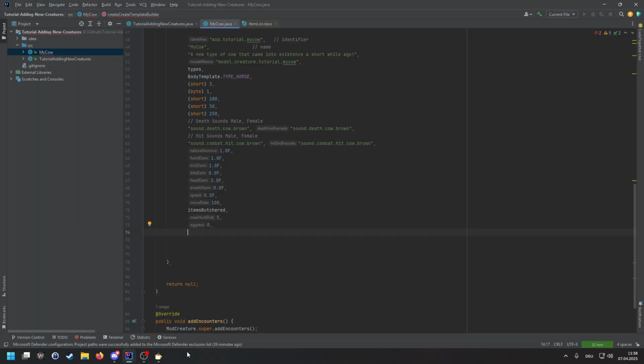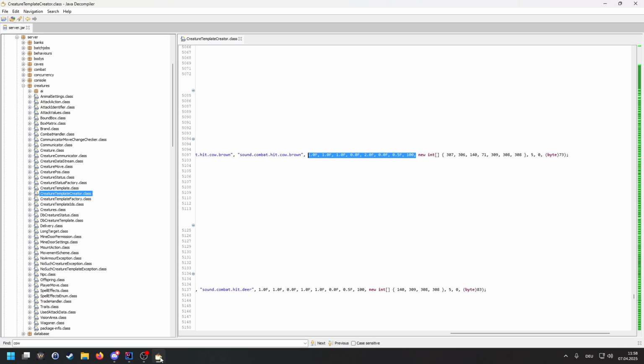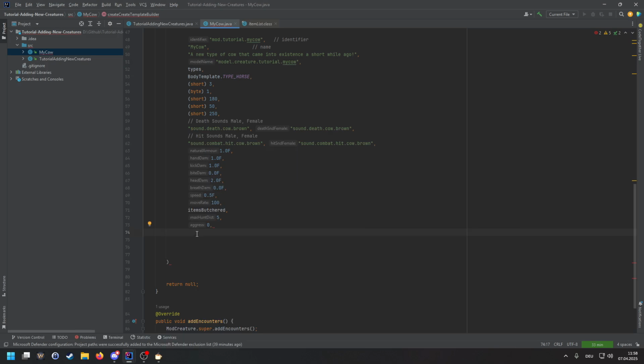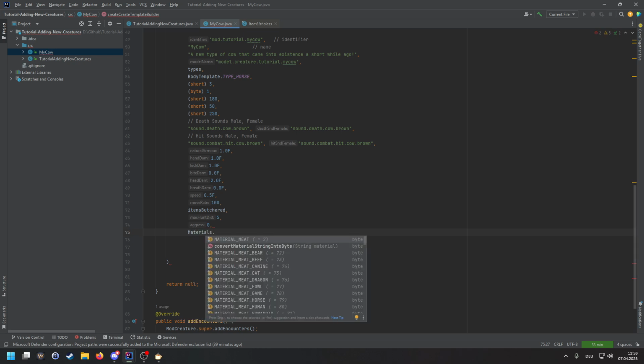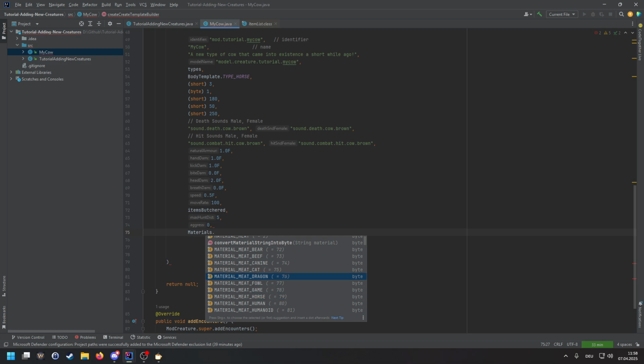I never made an aggressive creature, so I cannot tell it to you. Okay, and then we have the meat type, and that's 73. And technically, you could also just say materials, and then see meat, beef. So you could make meat horse, because our cow apparently is a horse anyway.